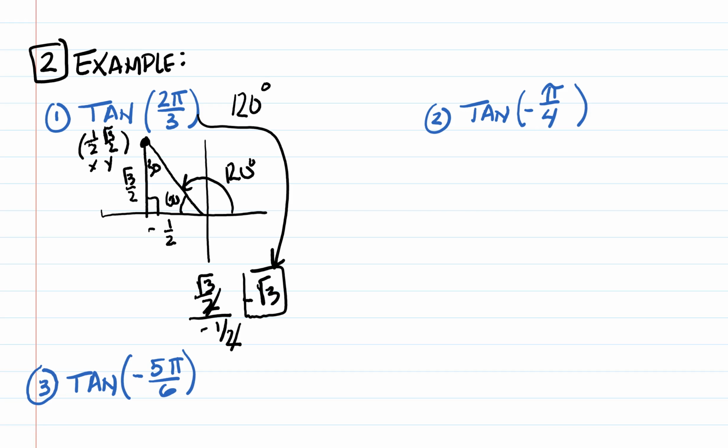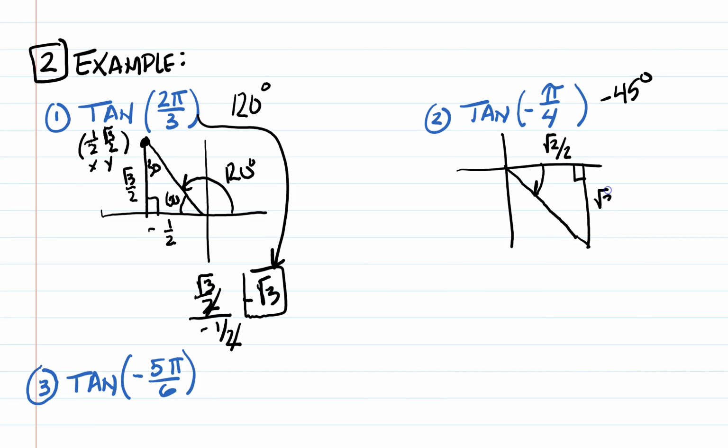Okay, let's do number 2, the tangent of negative pi over 4. So again, I want you to think about negative pi over 4 is the same thing as negative 45 degrees. So I'm going to swing down this way. So if I think about the reference triangle that I would draw, this would be rad 2 over 2, and this would be rad 2 over 2. Now, because I'm in quadrant number 4, the X value is positive, but the Y is negative. And again, that just comes from a 45, 45, 90 special right triangle because the hypotenuse is 1.